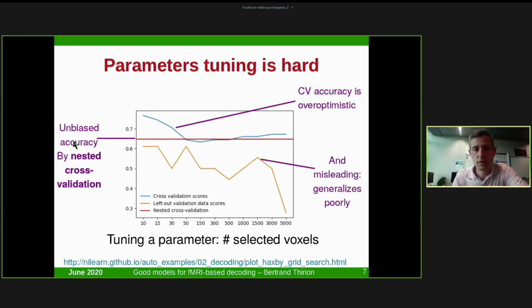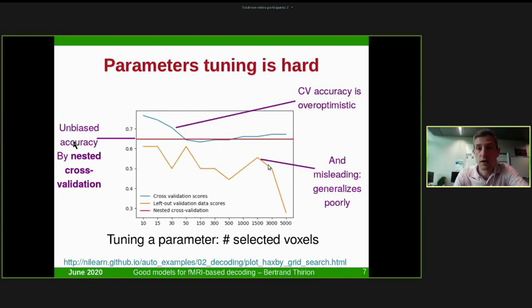I'm just taking an example from the Nilearn library, where we study a parameter, which is the number of voxels used in the decoding model. So it's very easy to interpret. It goes from 10 to 5,000. Then we study with cross-validation on some data how well these different values perform, and this gives a blue curve.